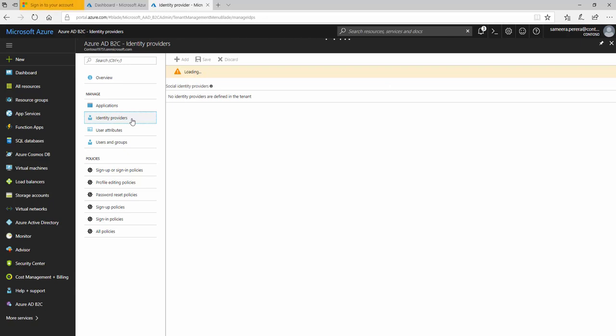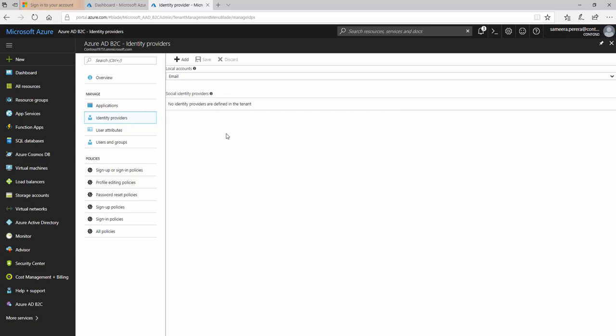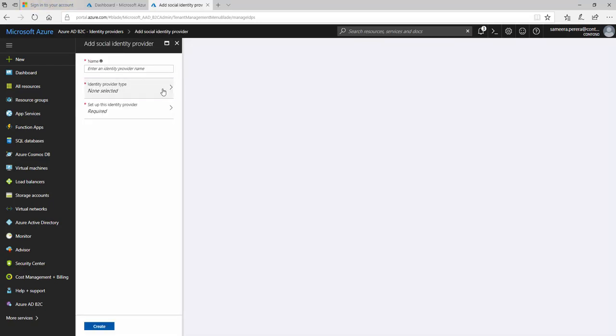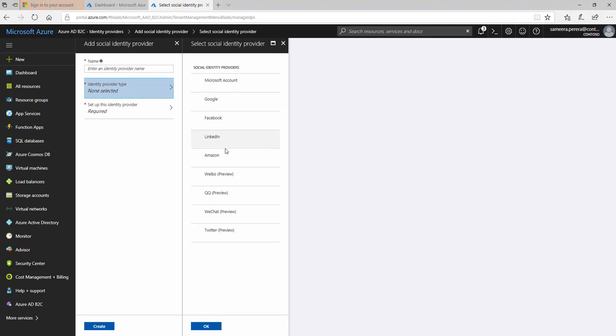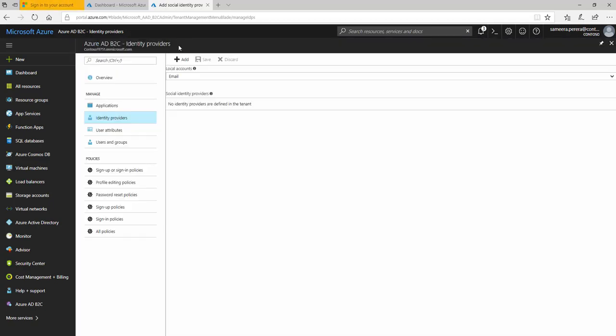With the identity providers, it comes built in with the local identity within the Azure Active Directory B2C. When you say local accounts, those are the accounts that are built into the Azure Active Directory B2C. Like I said in the previous videos, it's Azure Active Directory built in for that. Within Azure Active Directory B2C itself, they have a user repository. Apart from that, you can add social identity providers into this, like Facebook, Google, LinkedIn, Amazon, etc. You can add those social identity providers into your B2C using the identity providers section.